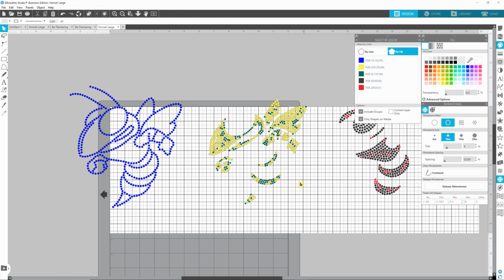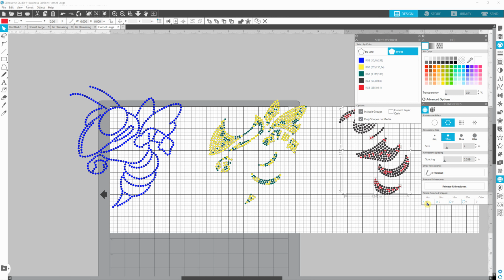Okay, so now our total stone count for the entire design is 643 SS6 stones and 1,027 SS10s. If you wanted to see your individual stone counts for the different design pieces, you would have to go to the select by color, and it shows the red, which is your SS6s.